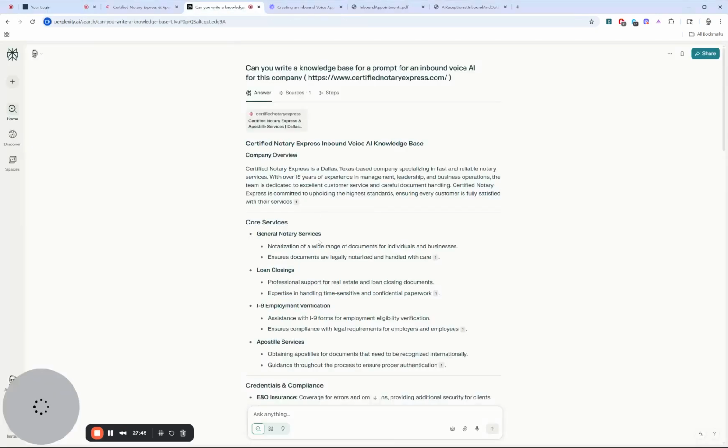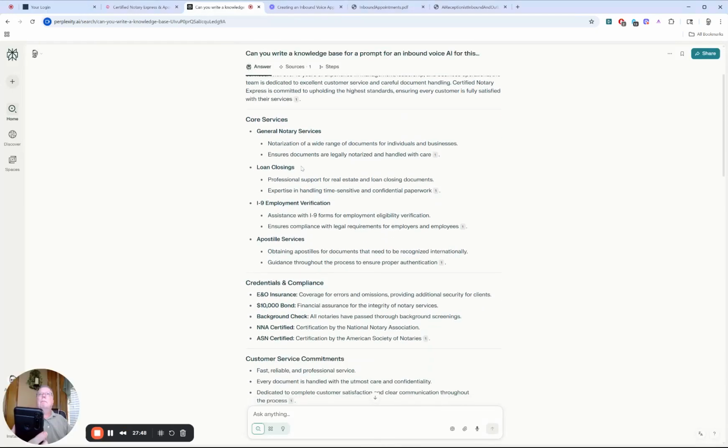Absolutely. We provide professional support for real estate and loan closing documents, ensuring everything is handled with care and confidentiality. Would you like to schedule an appointment or need more information? Still some more information. Tell me about the I-9 employment verification. Do y'all do that? Yes, we do. We assist with I-9 forms for employment eligibility verification, ensuring compliance with legal requirements for both employers and employees. Anything else you'd like to know?